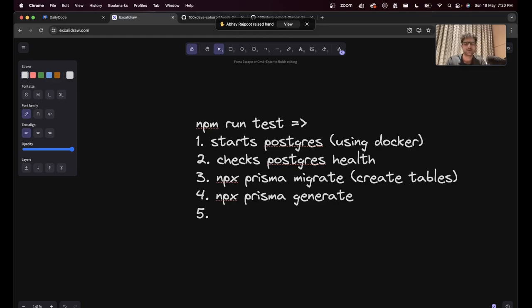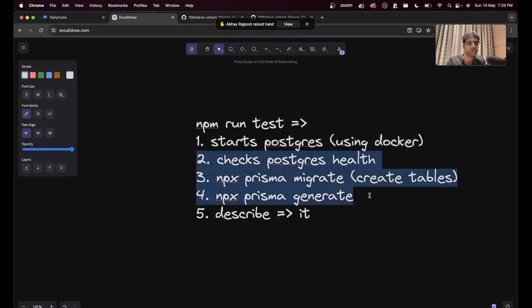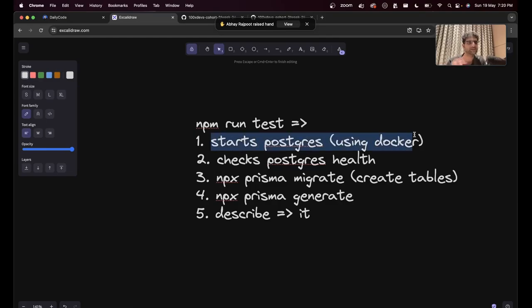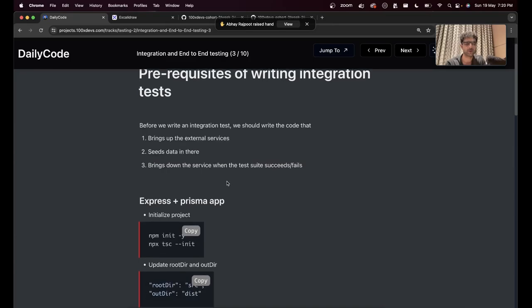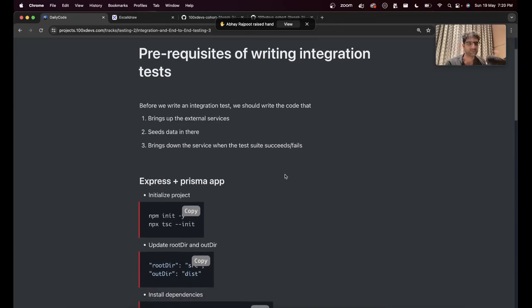Then you can actually go into the describe block, go into the it block, and actually start to test the thing. So before we reach here, let's understand how can we do all of this. How can we start, let's say just Postgres right now? Let's just stick to one, and then migrate the database, generate the client, go from there. The answer is fairly straightforward. You would do this just how you would think from first principles. If I had to do this, how would I have done it?